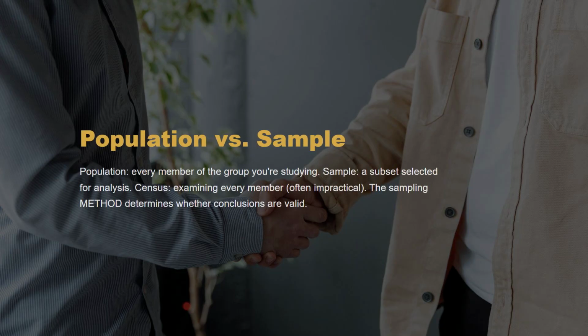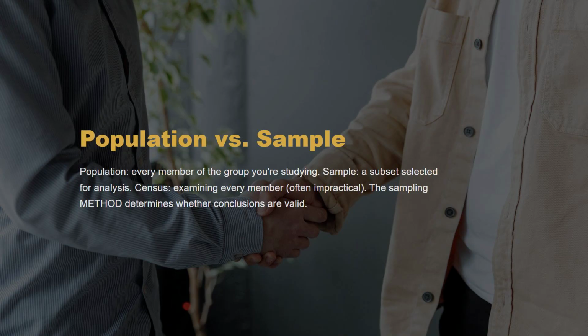Imagine you want to know the average return of all U.S. large-cap stocks over the past decade. There are roughly 500 stocks in the S&P 500. You could study all 500. That is called a census, examining every member of the population. But what if your population is all global equities? Now you have tens of thousands of stocks across dozens of exchanges, different currencies, different reporting standards. A census becomes impractical. So you take a sample.